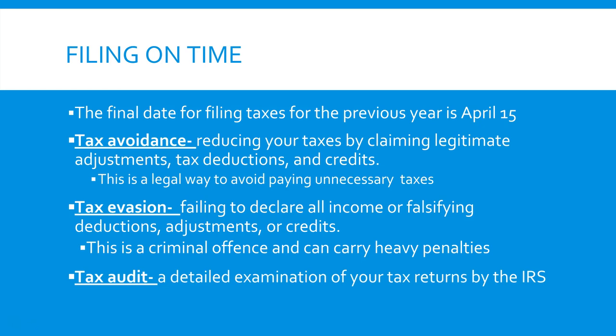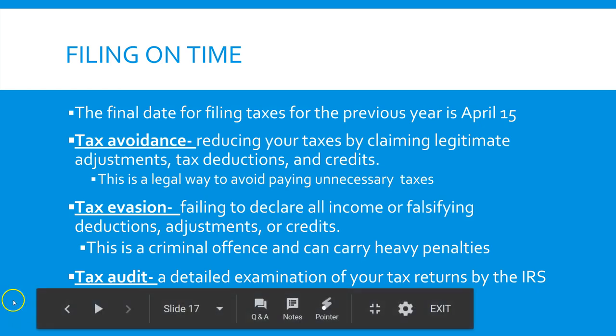A tax audit is also important to know. This is a detailed examination of your tax return by the IRS. You are by law supposed to keep up with your tax returns for at least 7 years because the IRS can contact you and say, we need to see your records from a previous year, because they do audits every year just to make sure that people are being transparent and correct about their taxes that they paid and those claims within those files. And that is all.